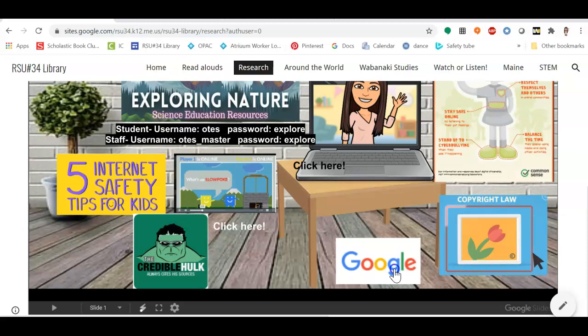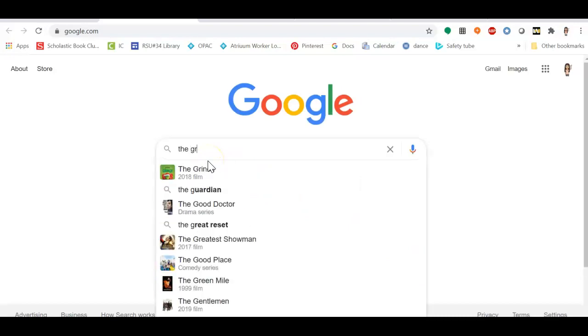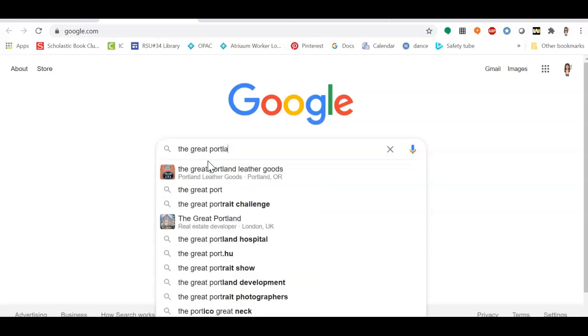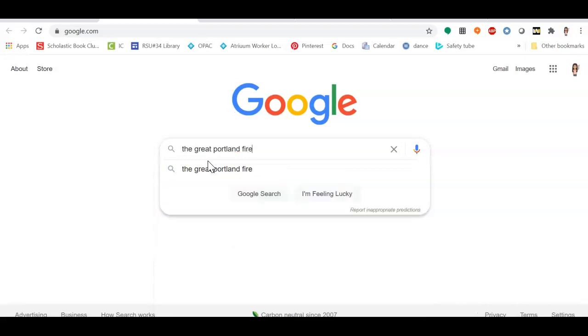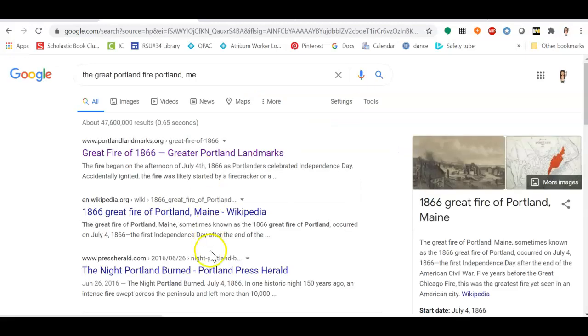So if you go to Google and you do the Great Portland Fire, I'm going to put Portland, Maine, because there are some other Portlands, Portland, Maine. And then you go right here. I've already looked at it. So a good thing to look for is if you see a website that has .org.